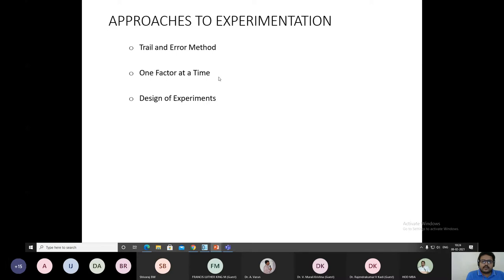The third approach is design of experiments, which we are discussing. We want the full factor effect with a smaller number of experiments. So how do we design it? That is what is important. In these three approaches, we can plan our experimentation. Generally, when you start something new, we first perform trial and error, and then some pilot experimentation. From pilot experiments, we are able to understand what the levels and parameters are, what the variable parameters are, and what the dependent and independent parameters are. We get some idea, and based on that, we can design our experiments in a better manner for better understanding and better output.